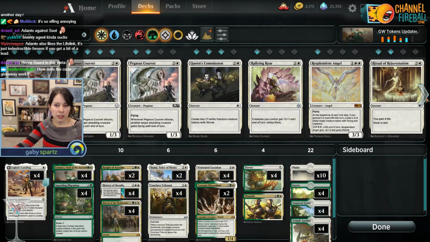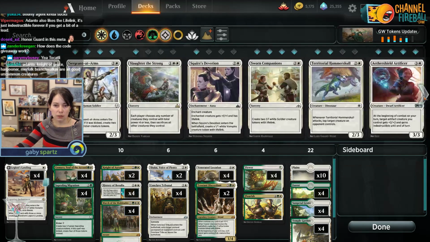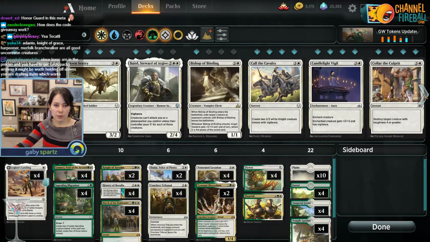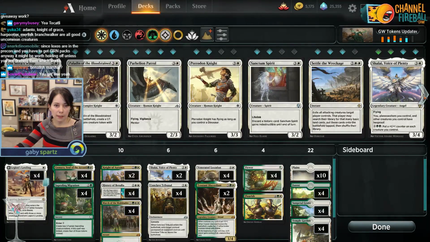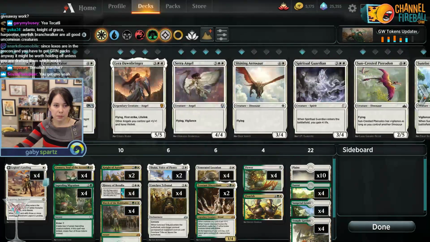All these are pretty mediocre. I think you get a Resplendent Angel from some of your pre-con decks, so you could definitely put that in there. Let me see what else is in here. Nothing here looks too exciting. Nope. None of these are great.